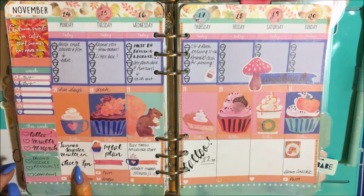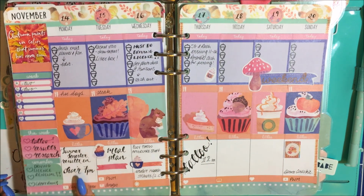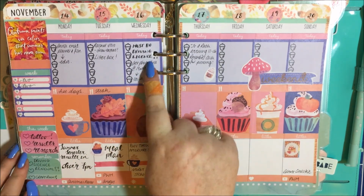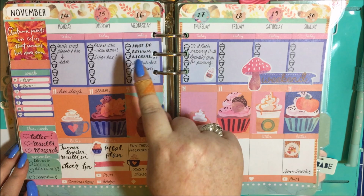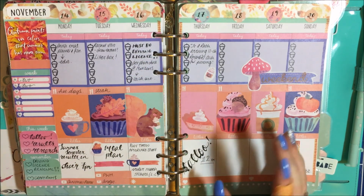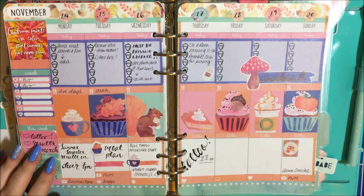And then I've got results coming in on Monday. I need to do a meal plan on Tuesday desperately, and absolutely my driving license needs renewed and I need to do that. So you see, there's lots of bold things to do this week. I really need to get my act together.